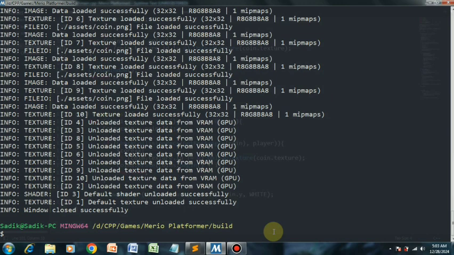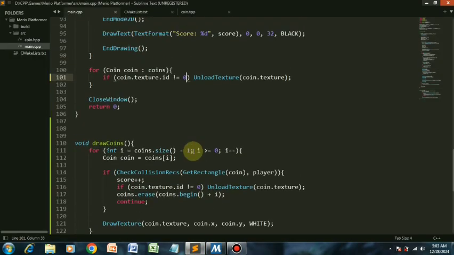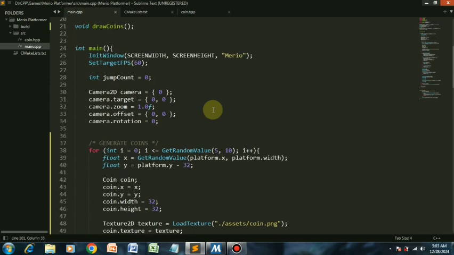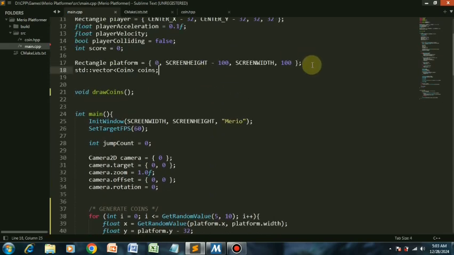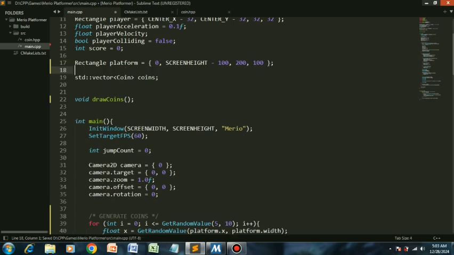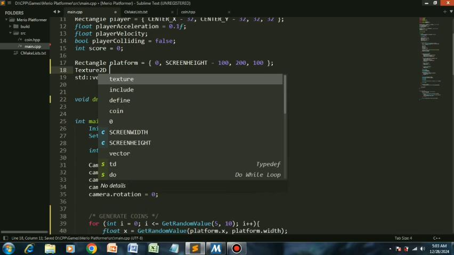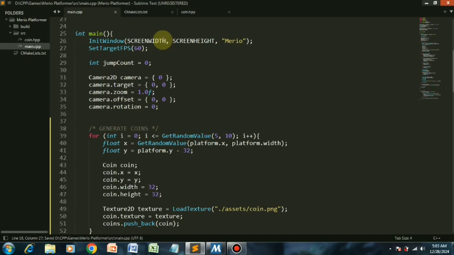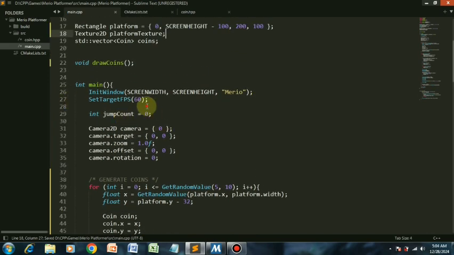So now let's actually add the platform sprite. Now I'm not gonna go too much into it. I'm just gonna set this to 200 obviously. I'm just gonna make a Texture2D, a platform texture, and kids, make sure, I mean actually I'm a kid, so why am I saying that?